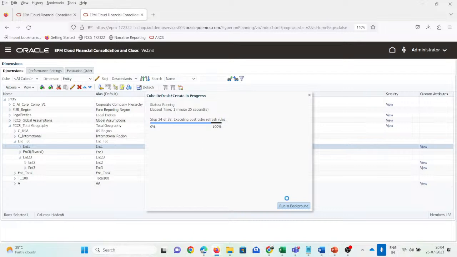So we will just make it run in background. Now let's wait for a few more seconds, and only then we will define the ownership structure.